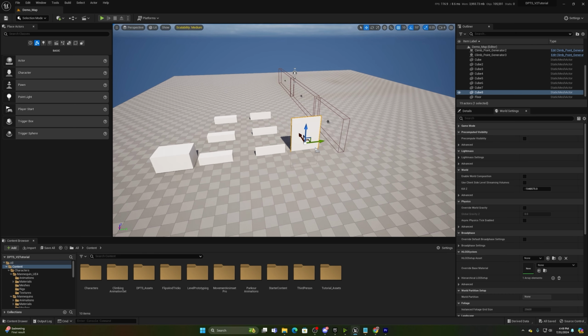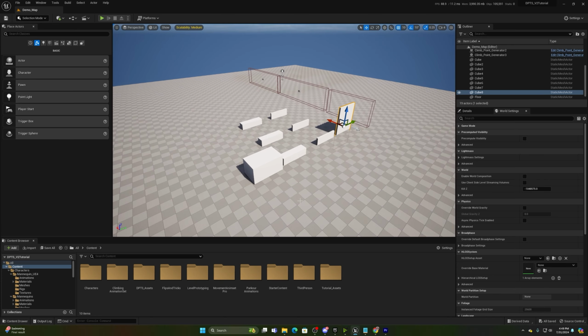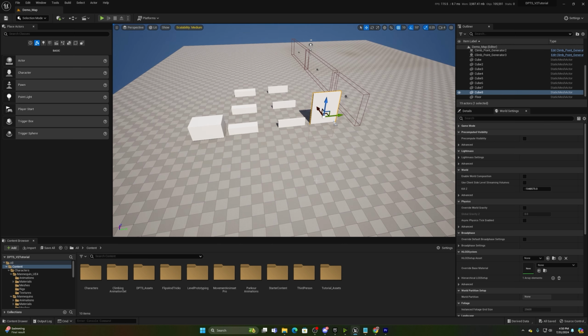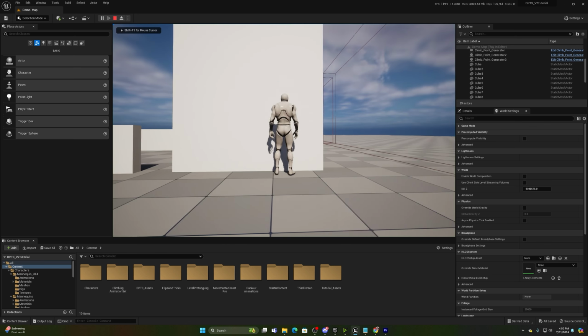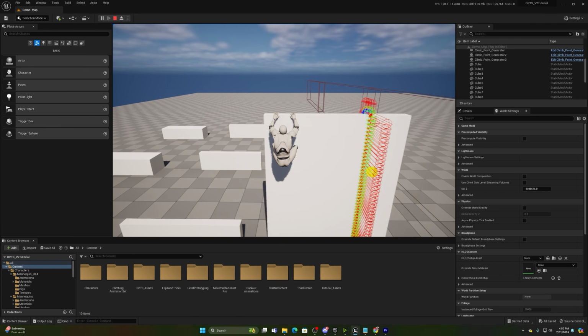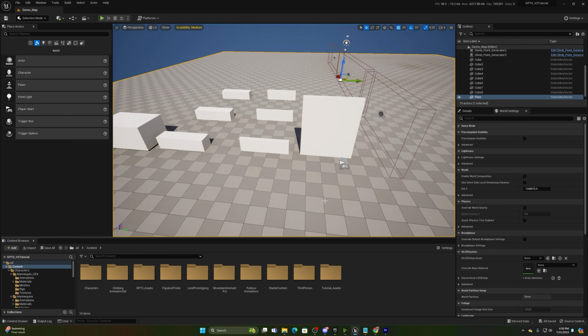All right, so we are back in the folder or file that we have been using in the previous tutorial videos, and in this one, like I said, we're going to be covering climbing. Now, climbing is handled in a few different ways. In the last video, when we were looking at the motion warping settings, we did set up the ability to attach to a ledge. So we've got the character attaching to a ledge and doing the ledge shimmy left and right. However, we don't have anything else set up, like we don't have point climbing available, and a few other things as well. So we're going to add a few more things to this as well as, like I said, going over the climb point generator.